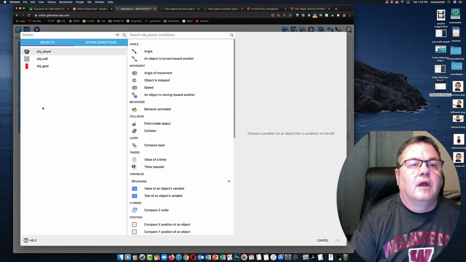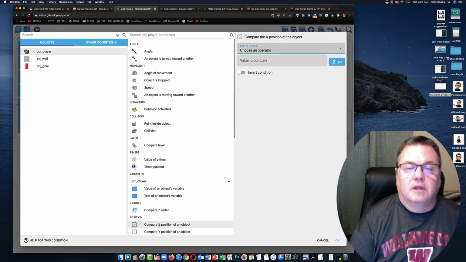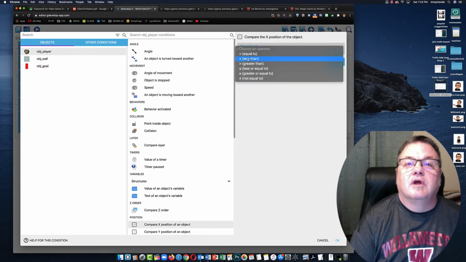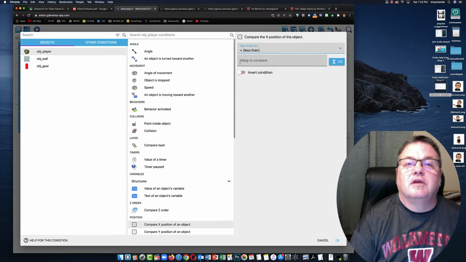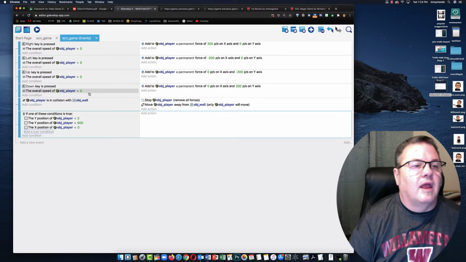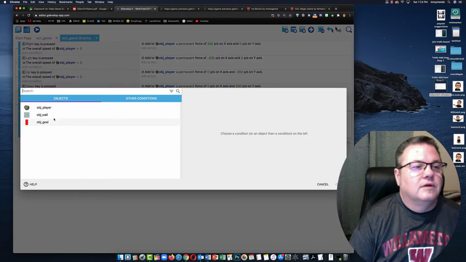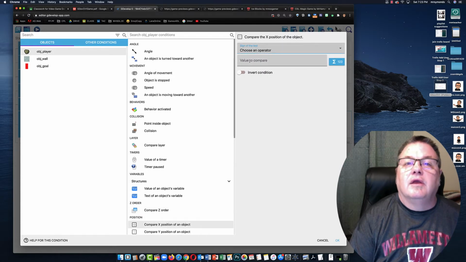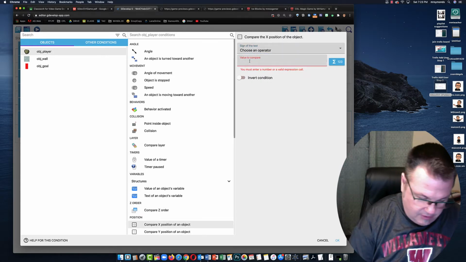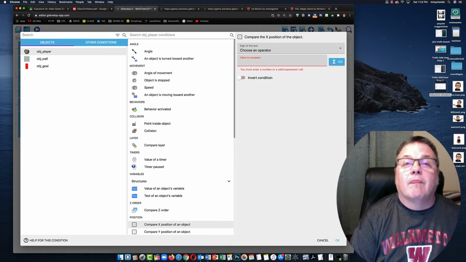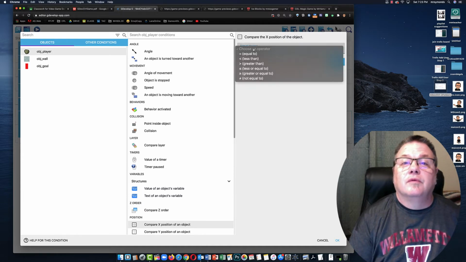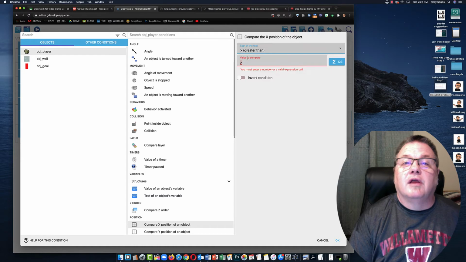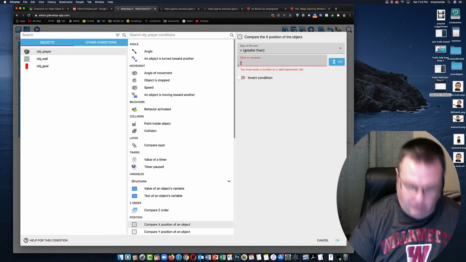Player X position is less than 0 and X position of object player is greater than 800.